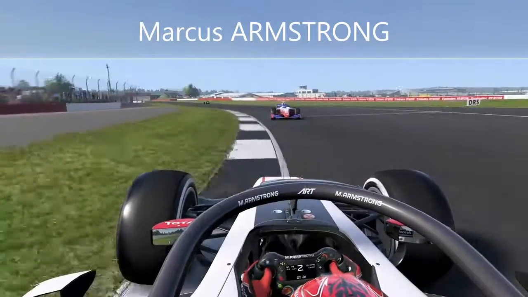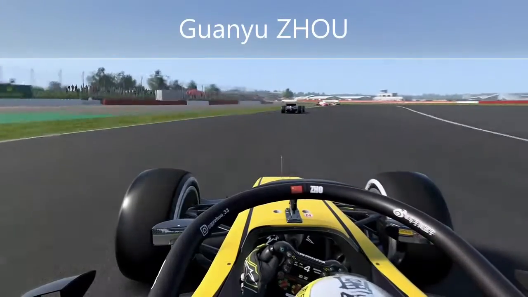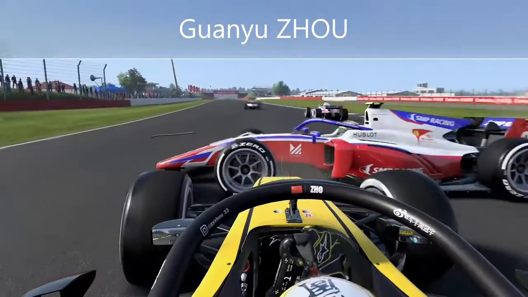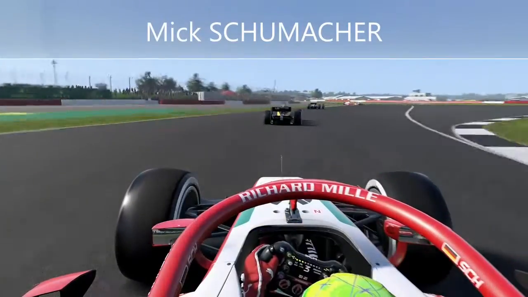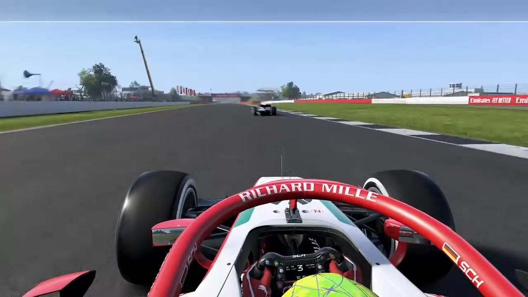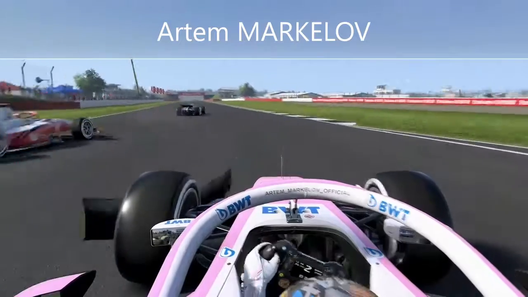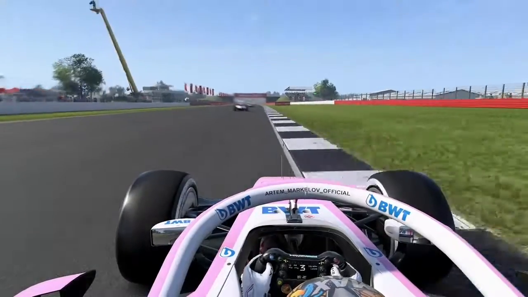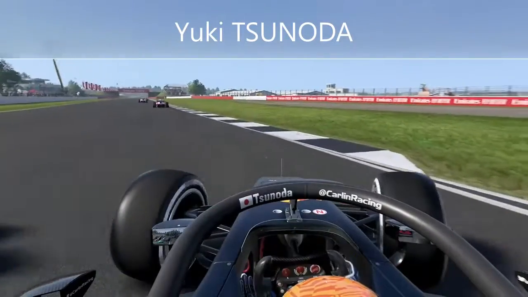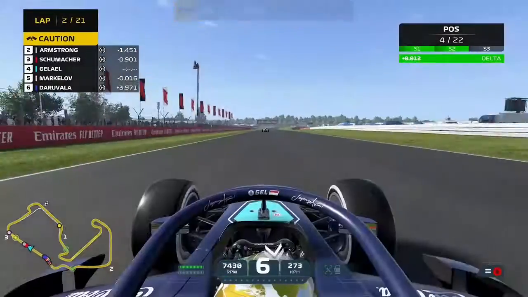Half the field caught up in this, and that is Marcus Armstrong getting through. But here's the onboard from Guan Yu Zhou. Probably had the biggest hit of the lot of them, head on into Robert Schwartzman. He had nowhere to go, and Guan Yu Zhou has taken significant damage. Mick Schumacher caught up in the incident as well. That's 3 cars. Here's the onboard with Artem Markelov. He almost gets away with it, just gets tagged by one of the cars at the rear end, and this is Yuki Tsunoda as well getting involved, our title rival, and he has been caught up in this as well. So what a disaster.